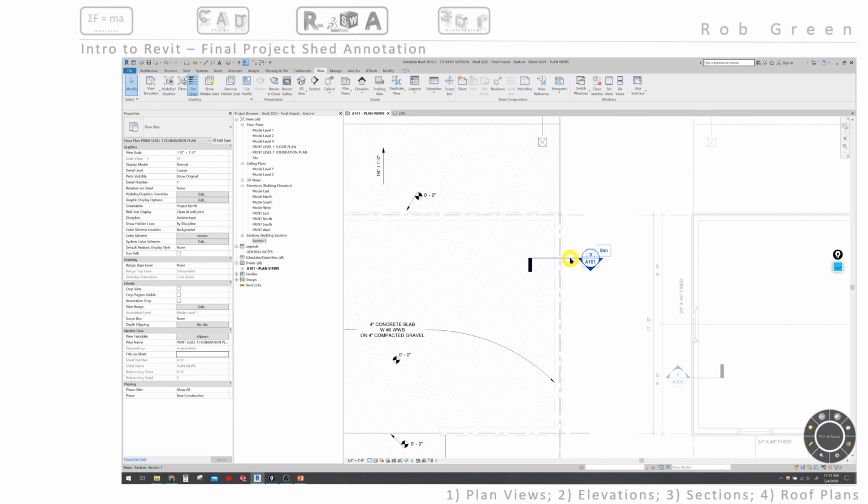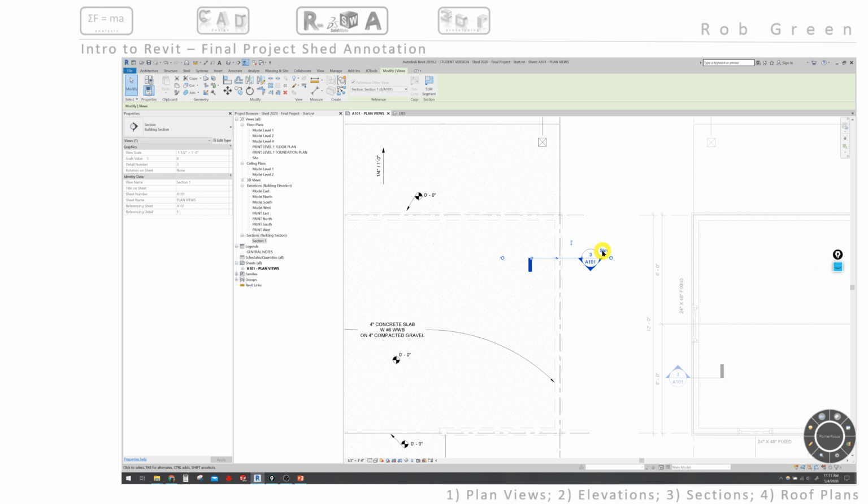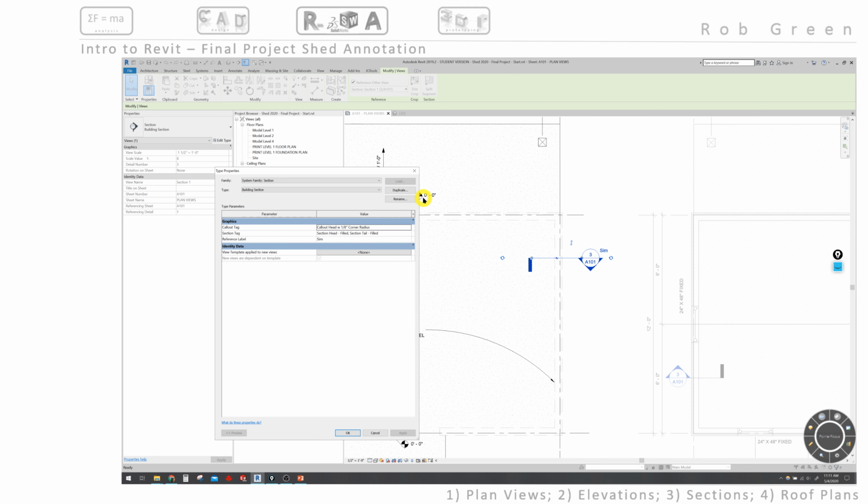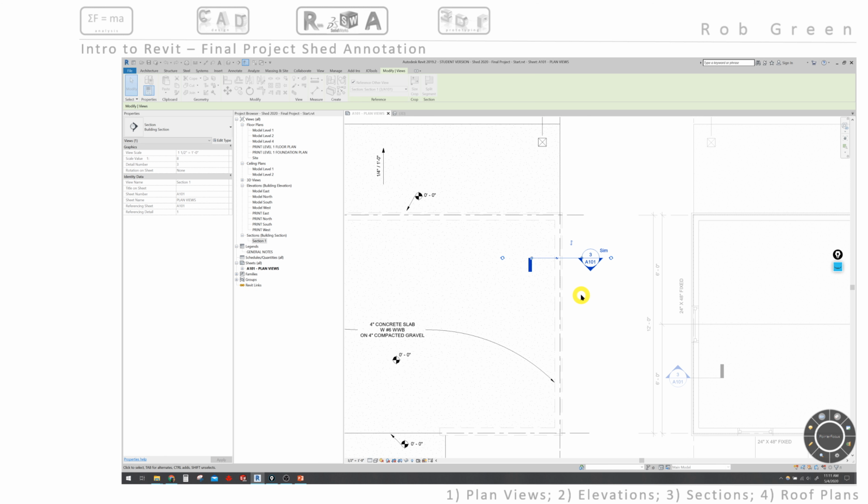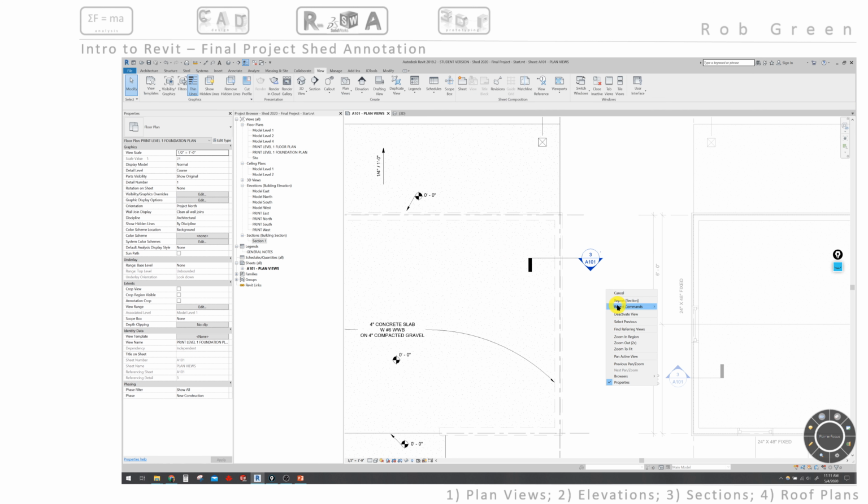What I will say is when I'm working out in industry, what I do is I don't like to see that much, so I edit the type, and I ask Revit not to show me this reference label called sim. I guess I actually am going to change it. I just put a period, right? It becomes very unobtrusive, so someone who's reading the drawing doesn't even notice it, but if I'm working in Revit, I can clearly see a dot, and I know that it's then a duplicate. All right, so I'm going to exit this view.